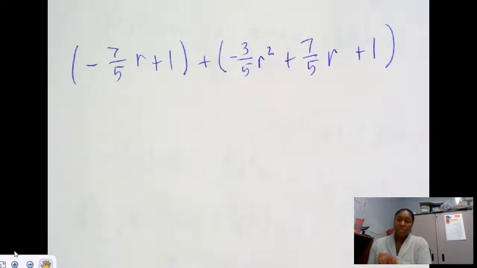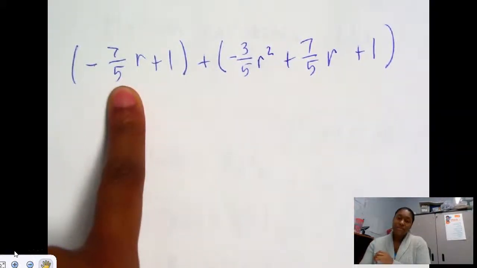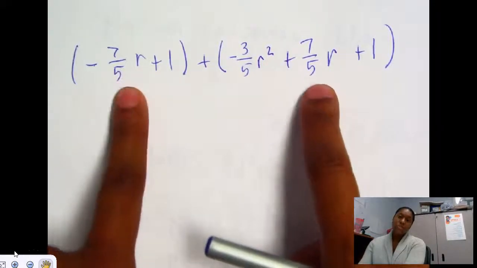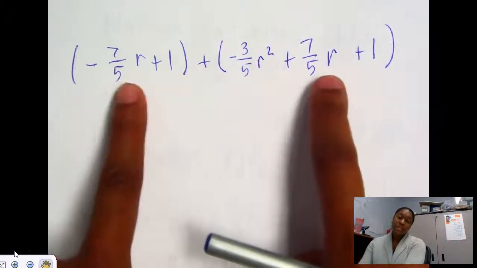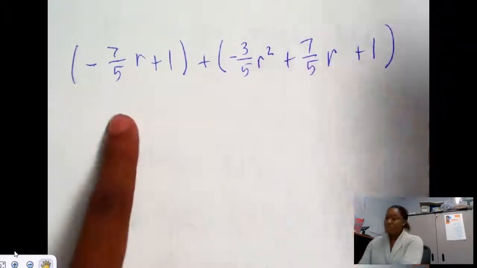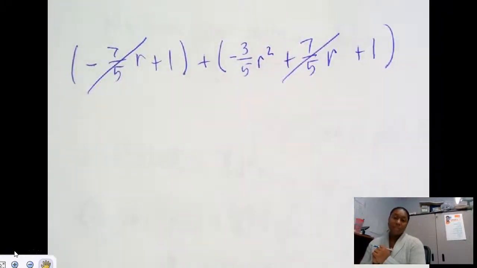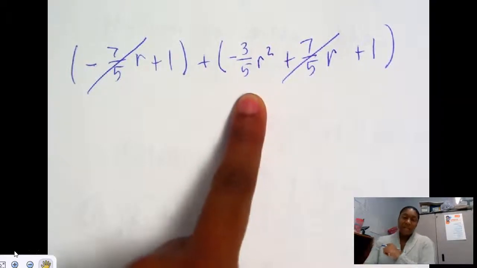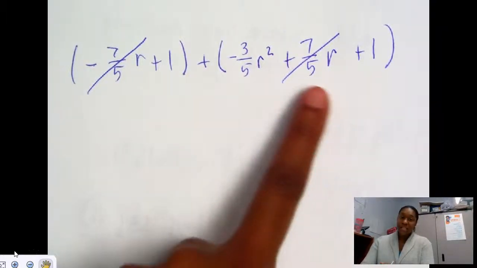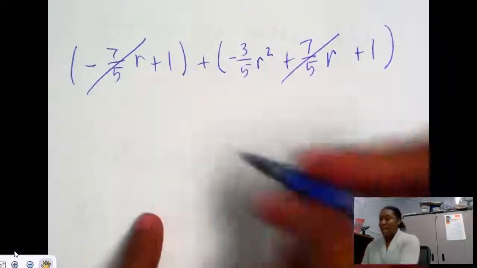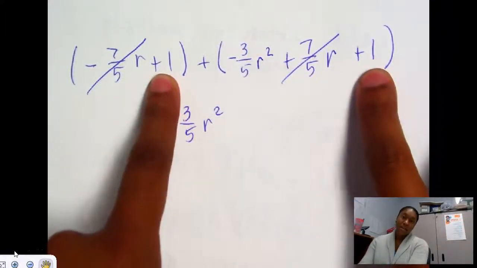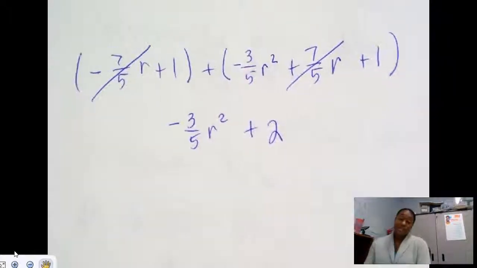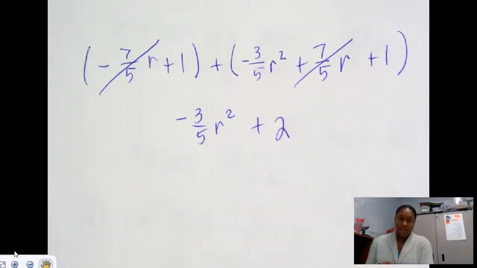The first thing we notice is this one has a negative 7/5 and this one is a positive 7/5. So these two are going to cancel out. If they're the same coefficients in front of identical variables, it's going to be 0. So this term and this term is gone. Now this is the only term that has an r squared, and there's nobody else in here to combine with him. So we're just going to drop him down and leave him negative. So negative 3/5 r squared. The only thing we can combine are these ones, so plus 2. Pretty simple. In this case, we don't have to freak out with the fractions because two things canceled out, and that's what's left over.